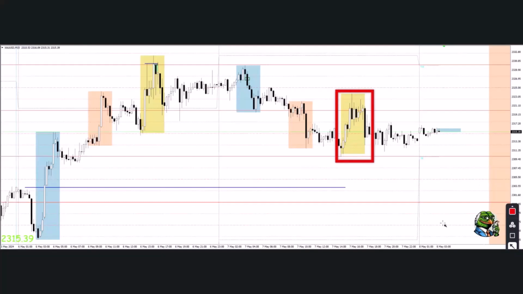Now, prior to that session, what do you see? You see these 3 down candles, 50-minute candles. That there is the false move. So when I see that, I immediately know with high probability that we are most likely going to go up. Now, what's important here is I want you to notice what these red lines are.